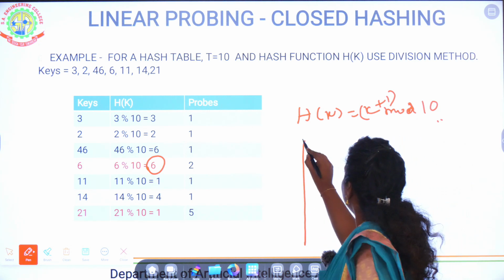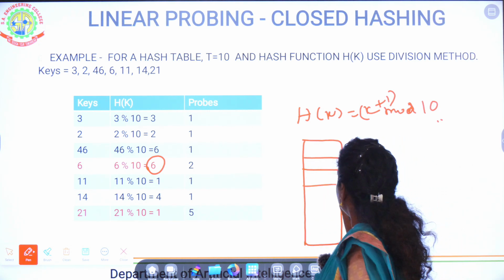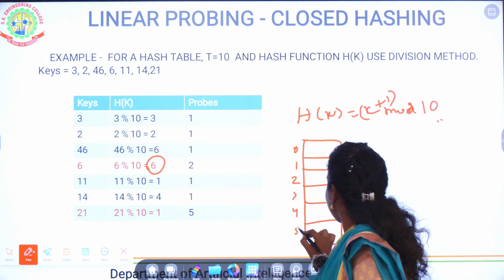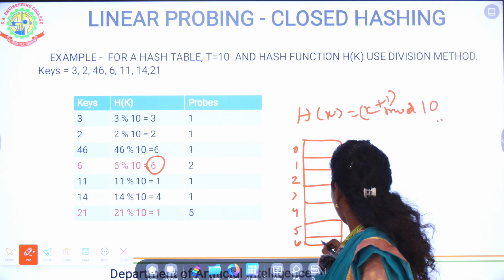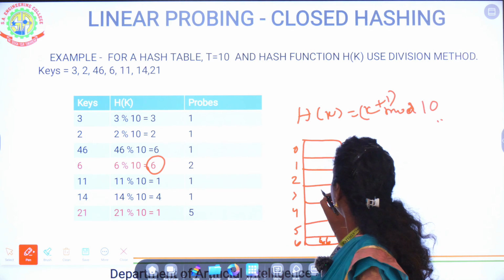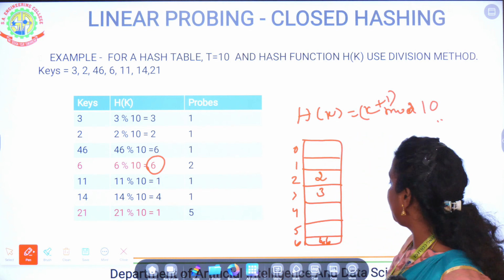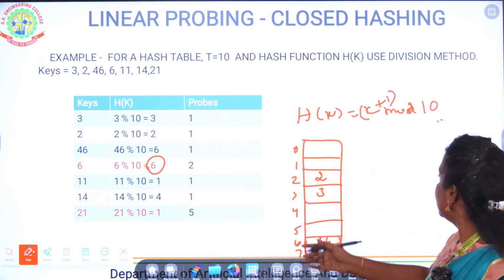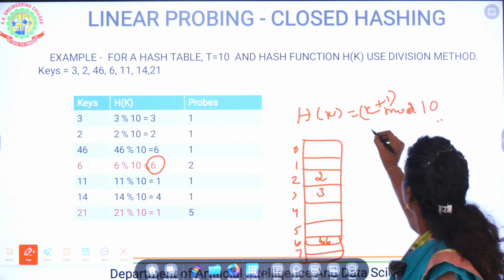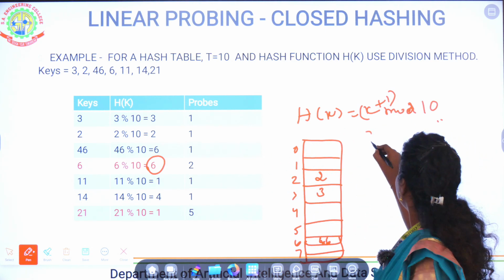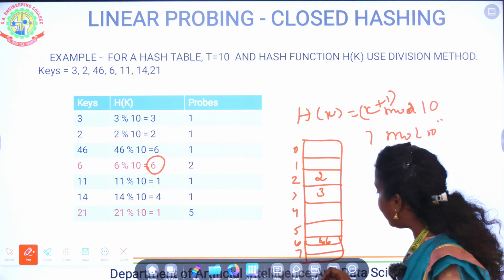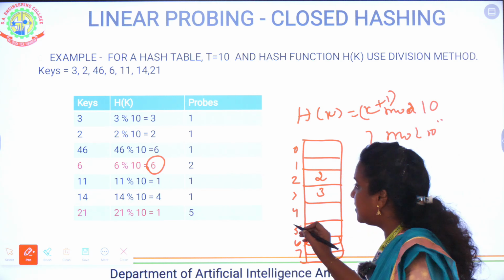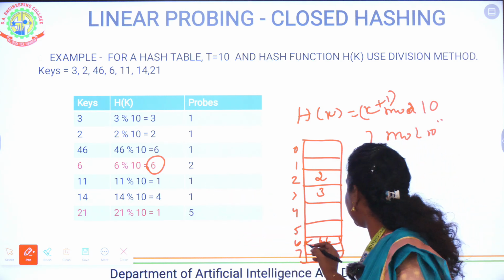If you check the table, 0, 1, 2, 3, 4, 5, 6 is already occupied with the data 46, 3 is at 3, 2 at 2. Here 7 is free. So k is 6, 6 plus 1, 7 mod 10. Of course, it will check whether that 7th slot is free or not. Yes, 7 is free. Now I am able to store my data 6 here.